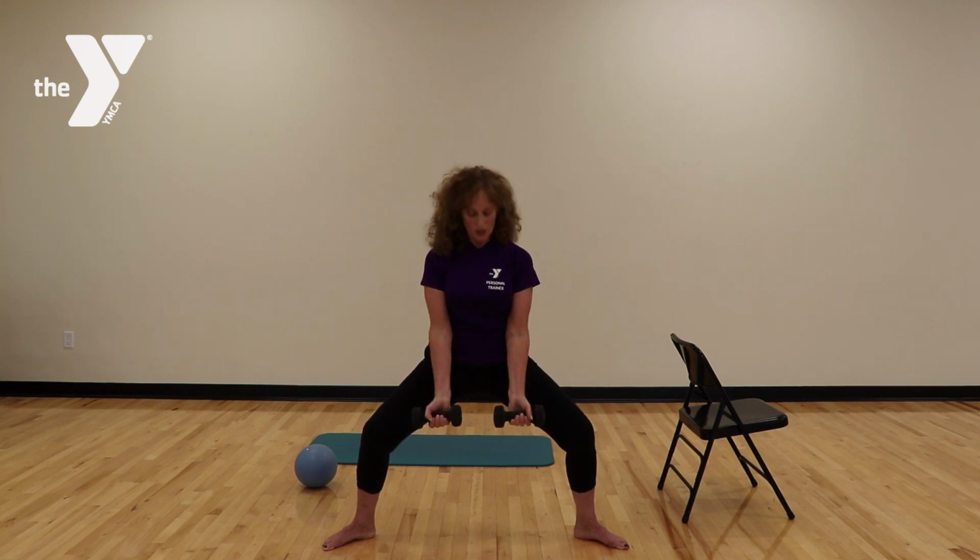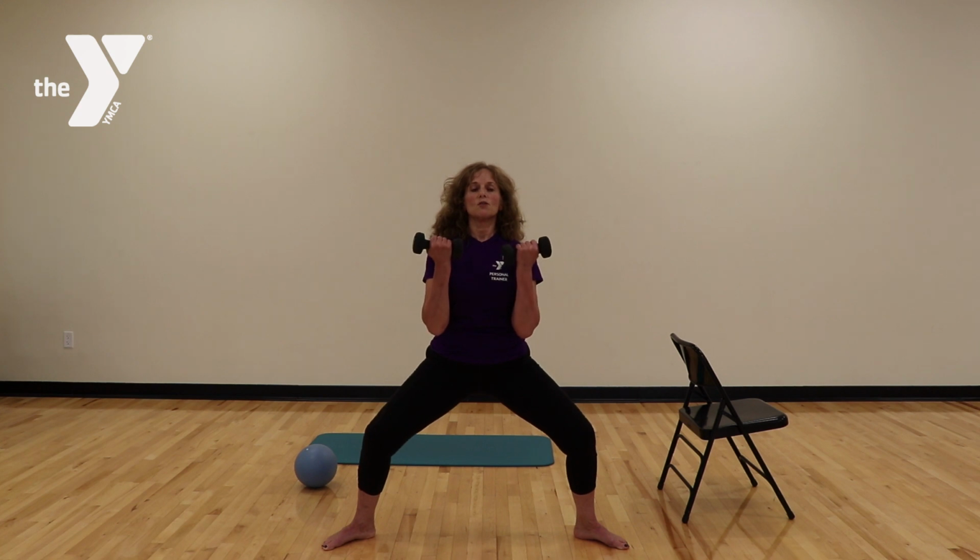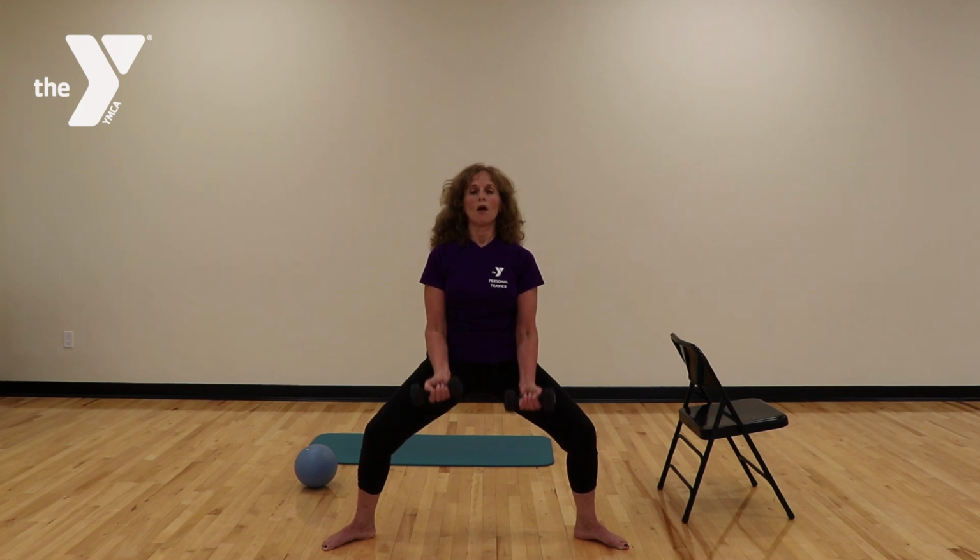I'm going to now change the position of my arms. I'm going to bring both arms right out in front of me, right in the middle of that plié squat. Stand up nice and tall. Palms up, 8 repetitions. 1, 2, 3, 4, 5, 6, 7, 8.